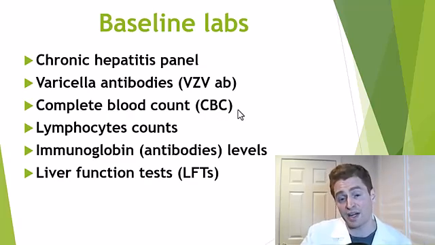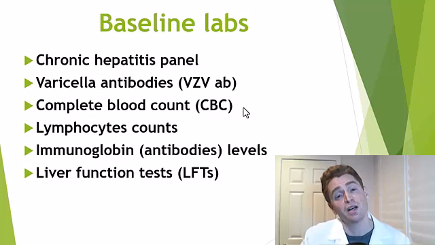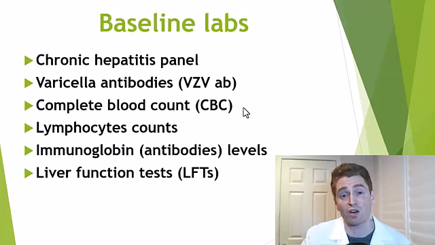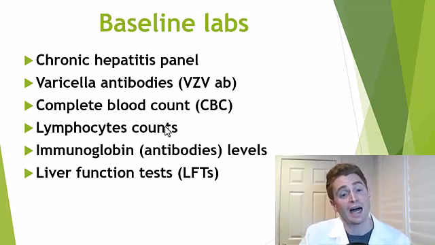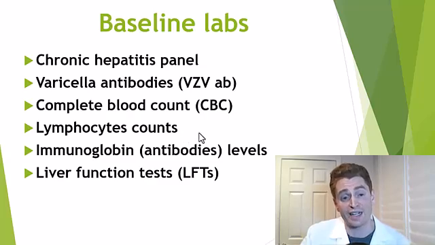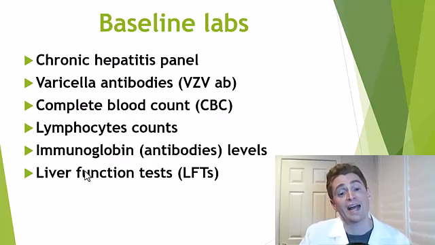I would also check a complete blood count. This looks at red blood cells, white blood cells, and platelets just because low platelets has been associated with these drugs, usually in rare cases, also sometimes we can see low levels of a white blood cell called neutrophils, which is a totally different class of white blood cells than B cells, but it has been reported and is associated with infections. I would also do specific tests to look at the lymphocytes, the T and B cells. I would also look at immunoglobin or antibody levels because they're associated with the risk of infections and liver tests because in rare cases, these drugs can cause problem with the liver. It's not common, but it has been reported.